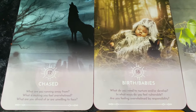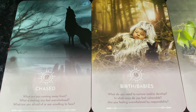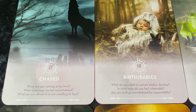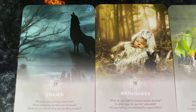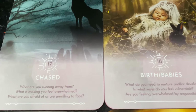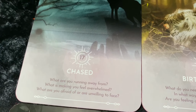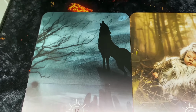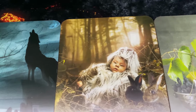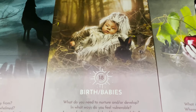So here is our last sets within that 22 theme card of the dream cards. 17, chased. Being chased by animals in your dreams, then you would take this card. Then it asks you these vital questions. Maybe your subconscious is trying to reach out to you and tell you, what is it that you're not facing or trying to run away from?